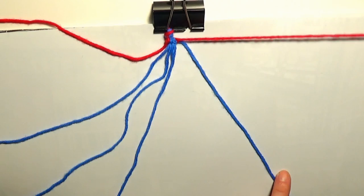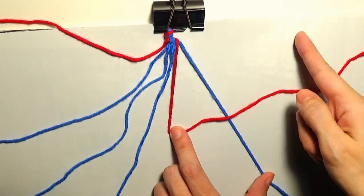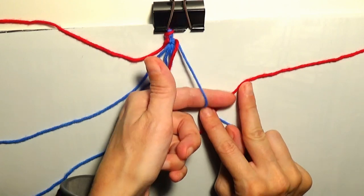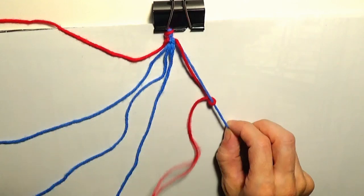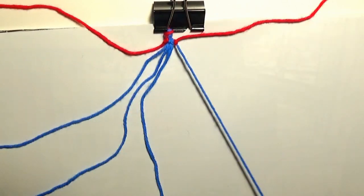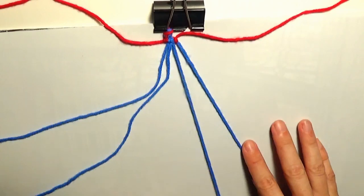forward to the initial position on the right, on the outside of the bracelet. So I will make a forward knot so that it moves forward. I will put my finger under the blue yarn, I grab with my nail the red yarn, take the red yarn out through this loop, like this, and I have created the red border.